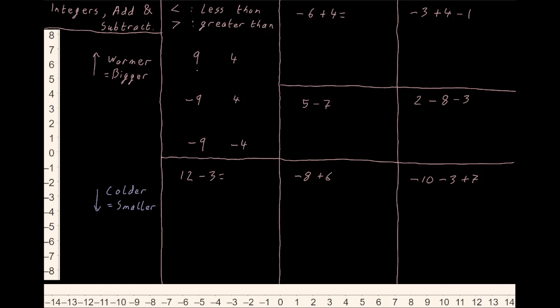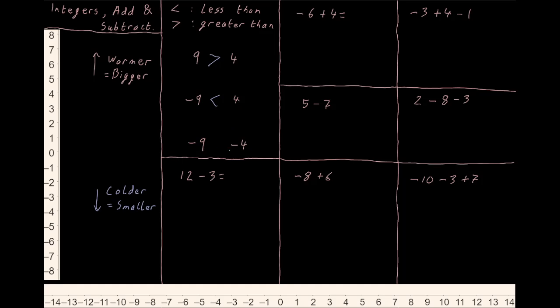So would we have greater than or less than between the relationship between the size of 9 units and 4 units? Well, we would say the 9 was bigger, so the bigger part of the symbol would face towards the 9 units. Now if we take minus 9 and 4, what's the size relationship there? Well, we're used to 9 being bigger than 4, but because minus 9 degrees would be colder, it would be just down below 8 here, we would say that minus 9 would be smaller than 4 degrees. The lower we go down in our temperature, the smaller the number is.